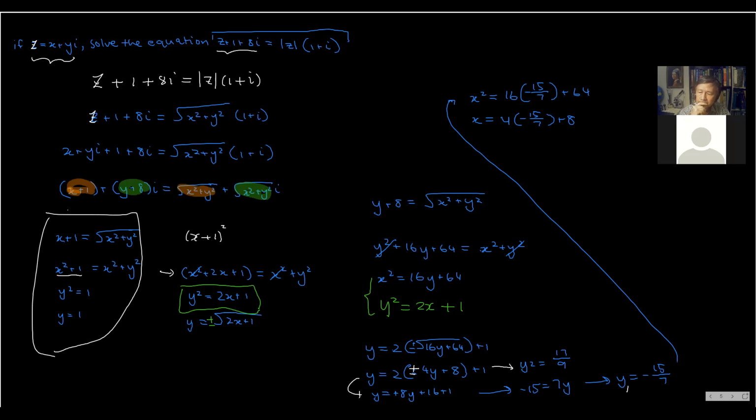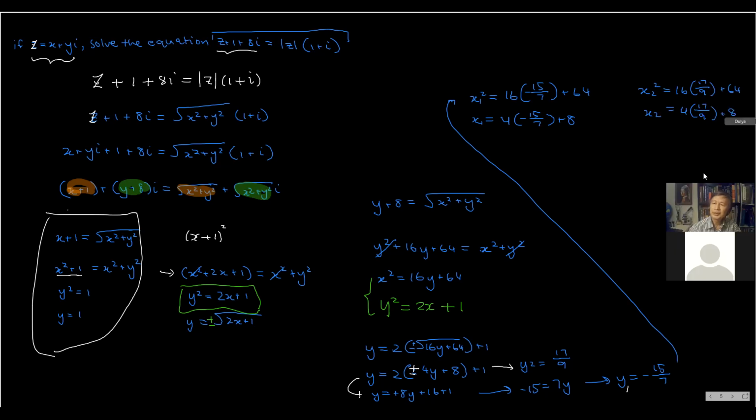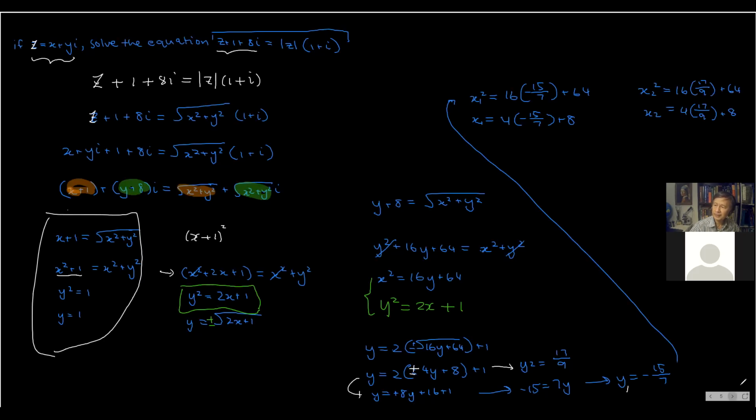Does that mean I have to solve it? Yes, you have solved x. I think this question is a bit tedious during the exam, right? You have to spend a lot of time. Even if you know the method, you have to spend a lot of time. It's not straightforward. So you got two complex numbers which satisfy the same equation. That is the point. Okay, any other question? No, that's all.